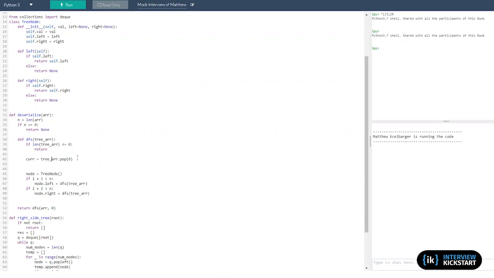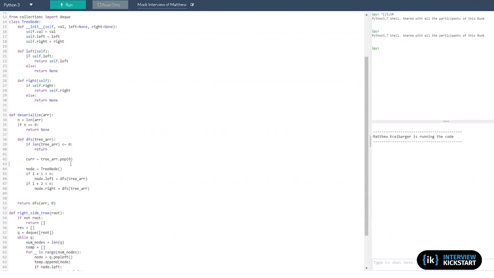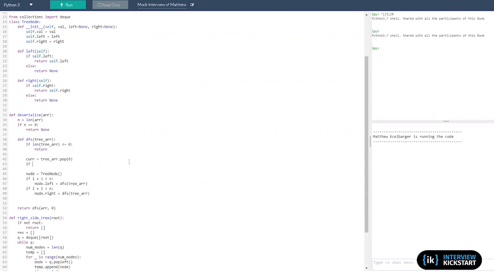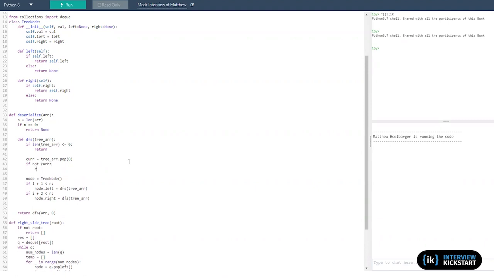The current one, we pop the leftmost value. And then we are going to set this leftmost value if it's not equal to null. And then we're going to say node is equal to tree node of cur.